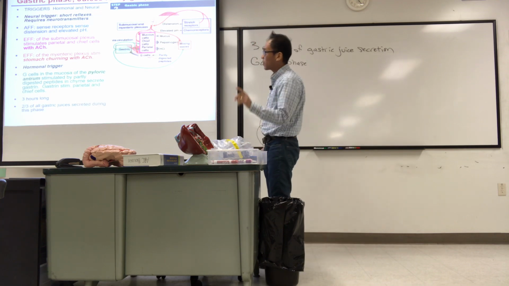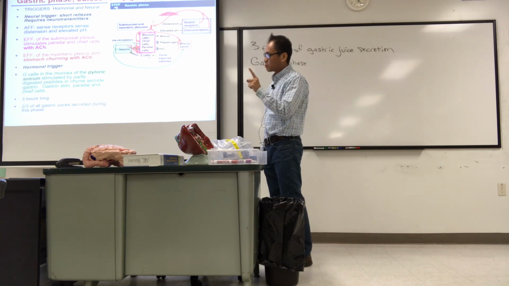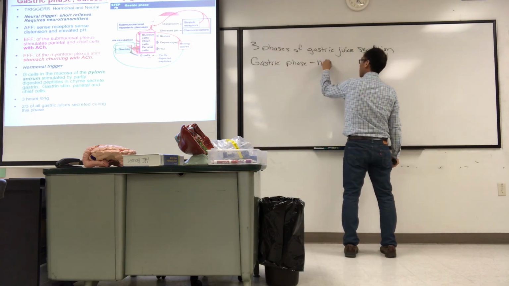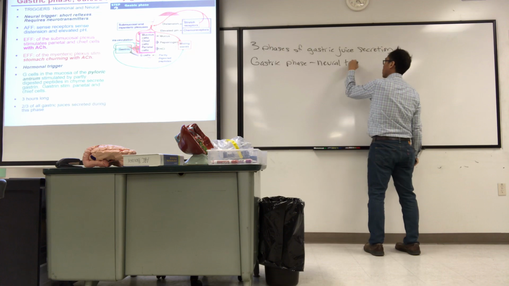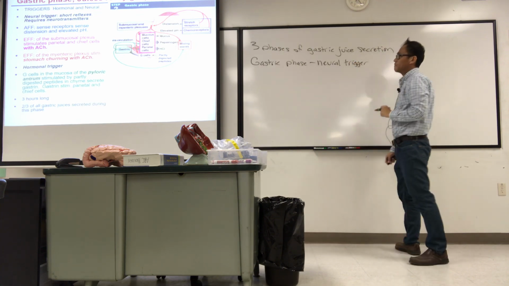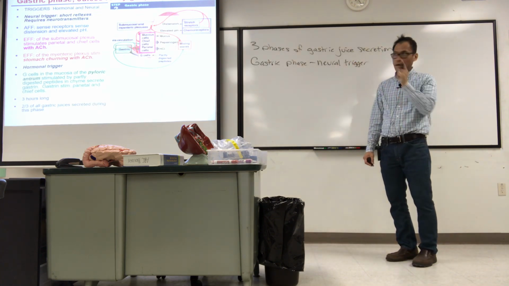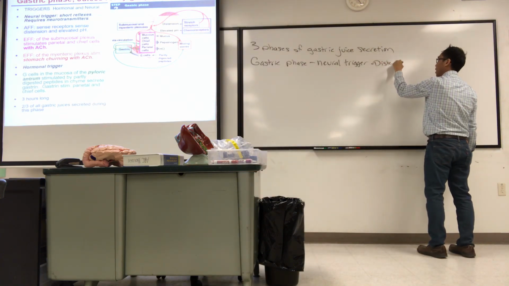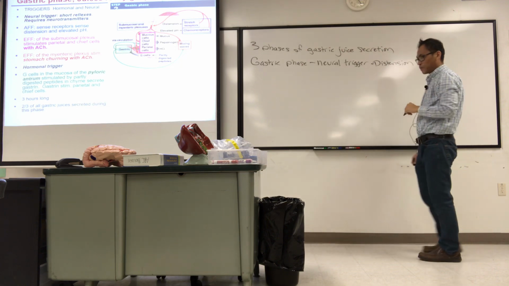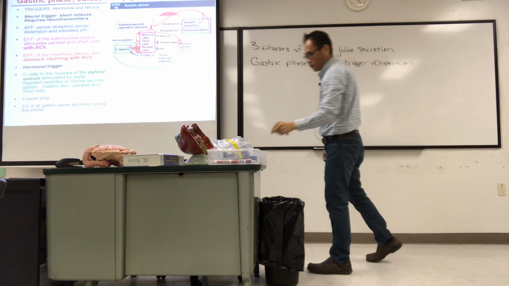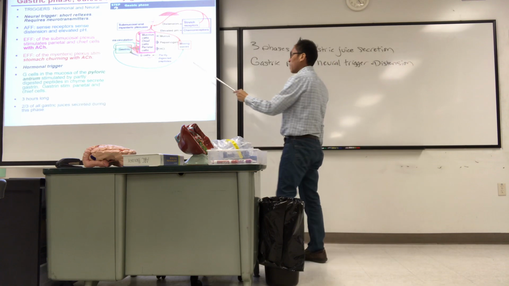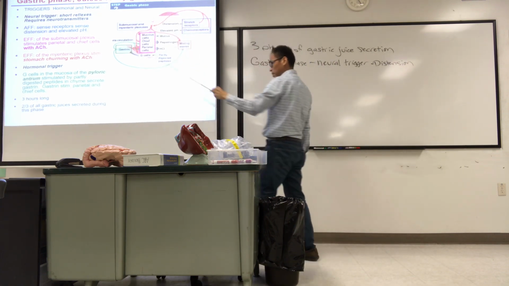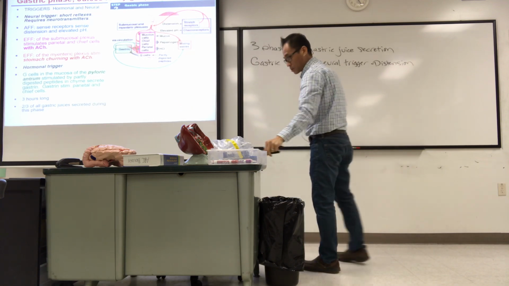There's two things going on here. For the gastric phase, there's a neural trigger and a hormonal trigger, those two things. The neural trigger, what's the trigger? Well, as food arrives, it stretches the stomach wall. They call that distension on this slide. Lots of food, a full stomach. But also, if you eat protein, proteins tend to elevate pH. So the combination of distension, elevated pH, those are neural triggers.